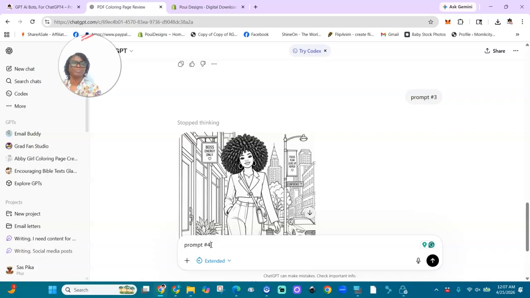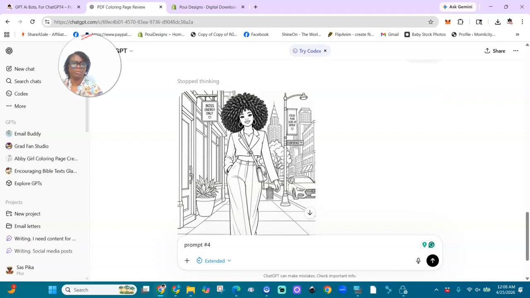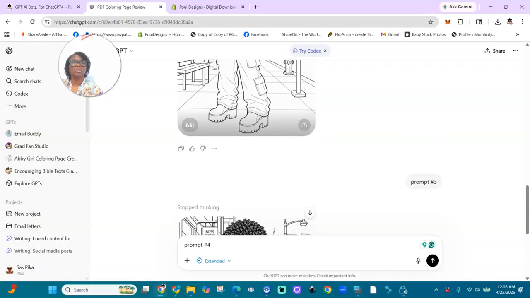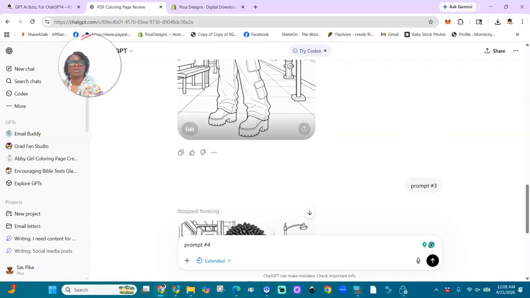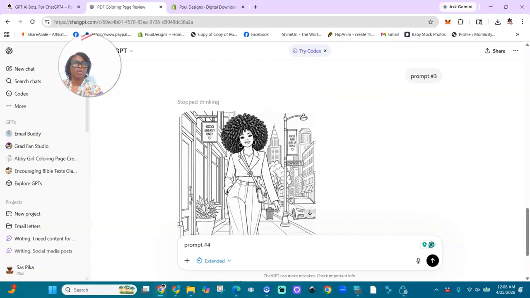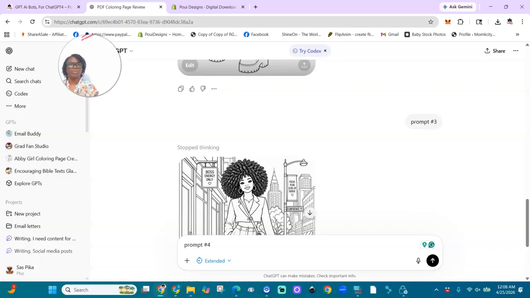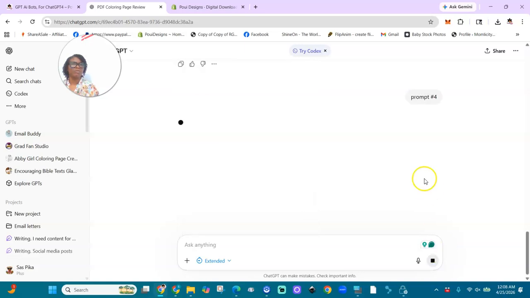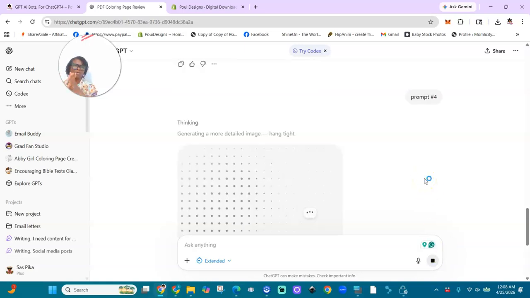It doesn't need to. With other people that I know, you will get amazing images. Like I said, we have number 3 here, we pasted number 4, and now we're going to enter number 4 in the chat, and it will generate number 4 for us.